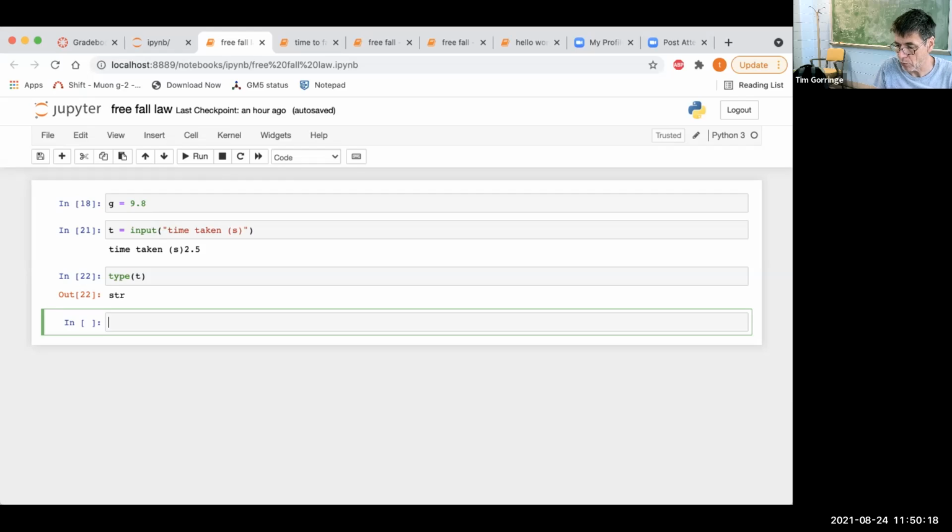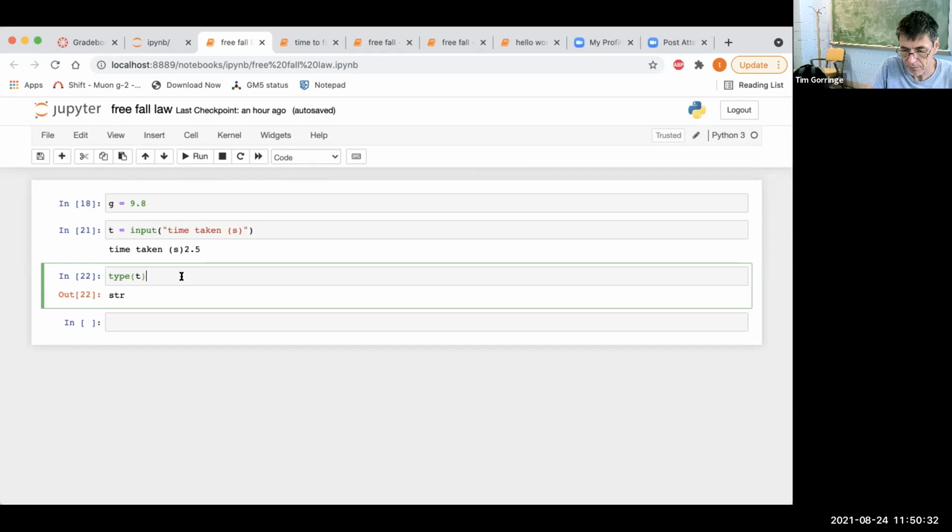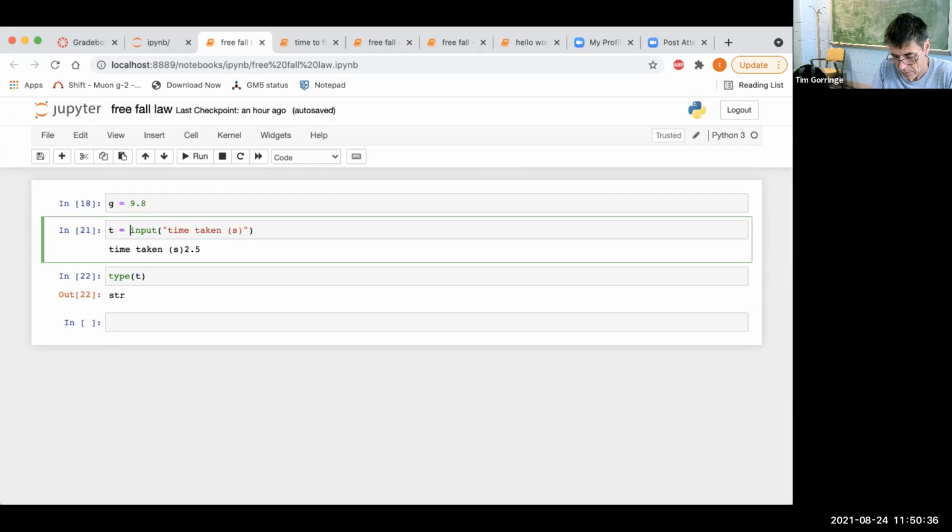And we actually want the time to not be a string. We want the time to be a floating point variable, like G was assigned to be a floating point variable. And so the way to handle that is to, with the float function, turn the inputted string into a floating point variable.